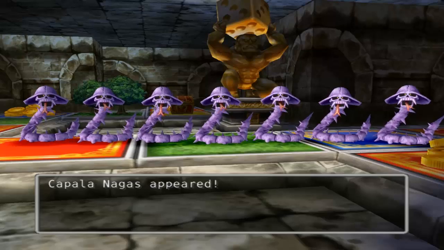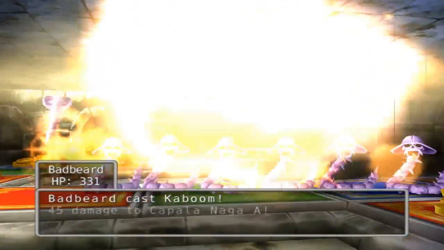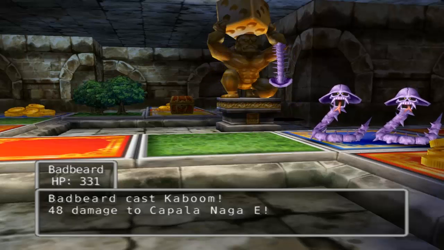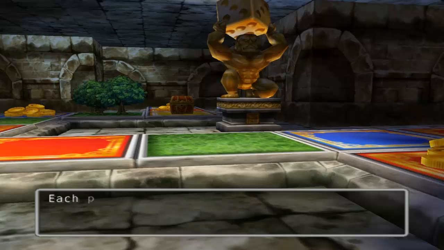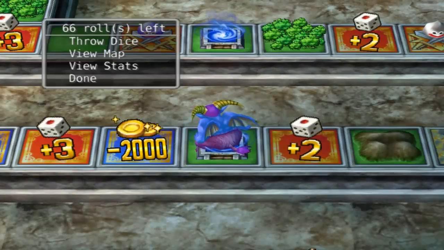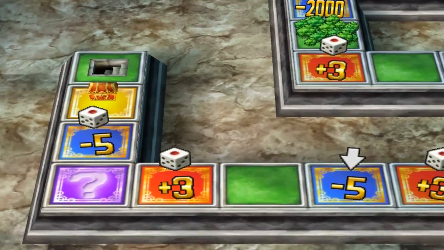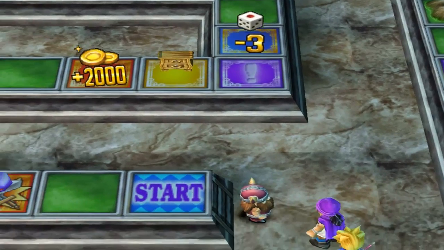That's fine with some Kalpala Nagas. Gonna go ahead and use Kaboom on them. Wow, those things die easily. It's a pretty crap experience. What? Come on, man. Is this thing rigged? Where the hell am I? Okay, so I end up over here now. I don't even know where here is exactly. I'm still on the first floor, I guess.